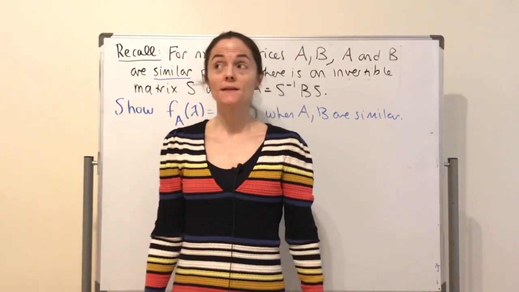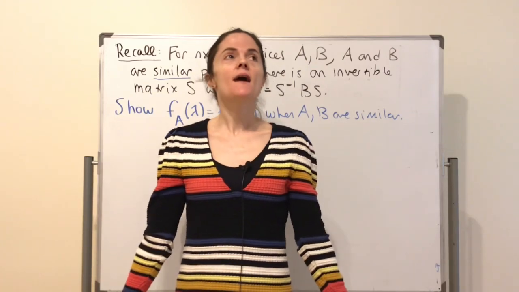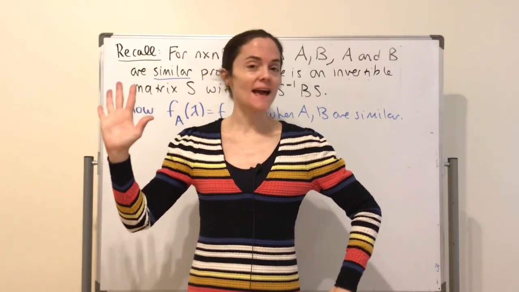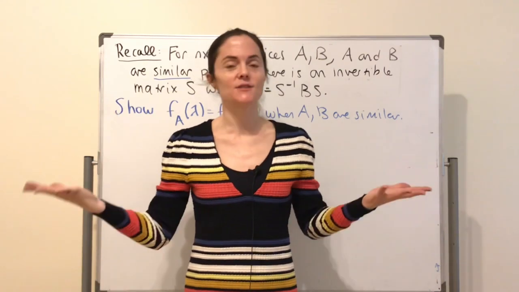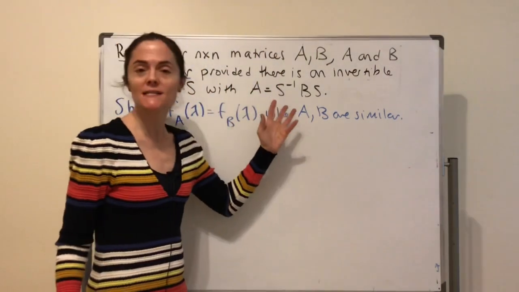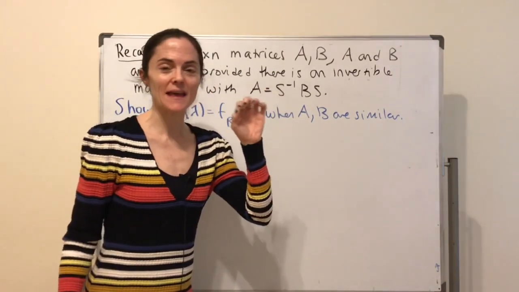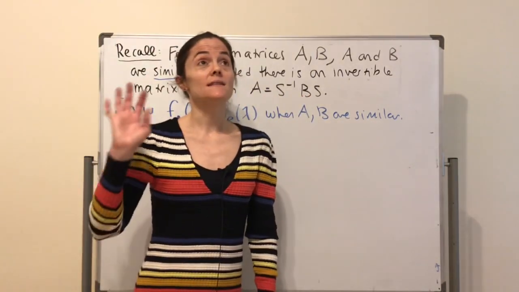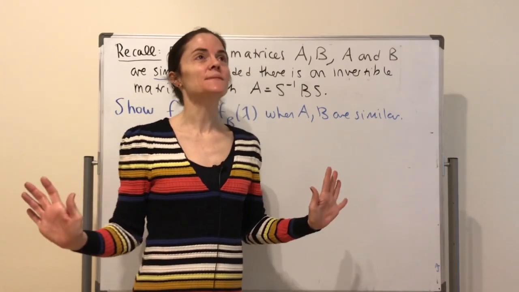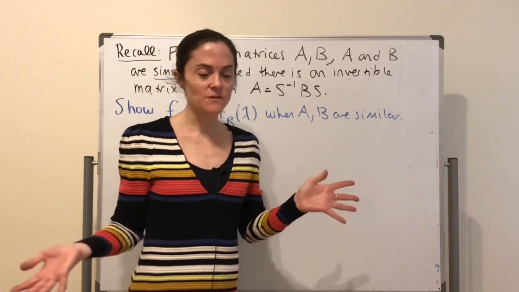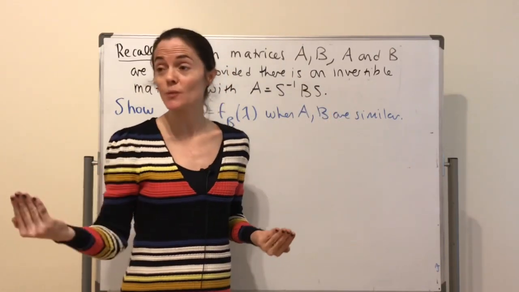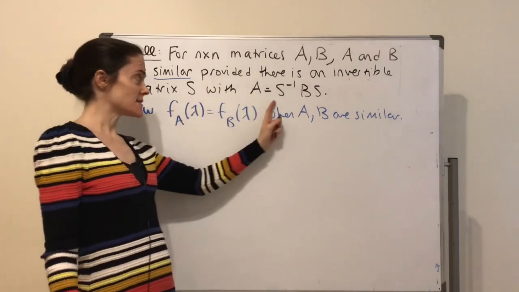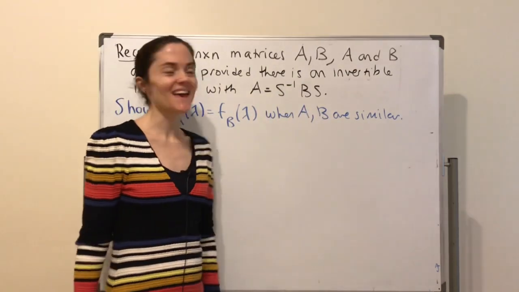Last time when we talked, or started to talk, about diagonalization, I introduced this notion of a similar matrix. And I said that A was diagonalizable provided it's similar to a diagonal matrix, and similar was this definition: there exists some invertible n by n matrix S such that A is S inverse BS. But the word similar for two n by n matrices, they don't need to be diagonal. You can say A is similar to B, or they're just two n by n matrices, provided there is this invertible matrix S with A is S inverse BS.